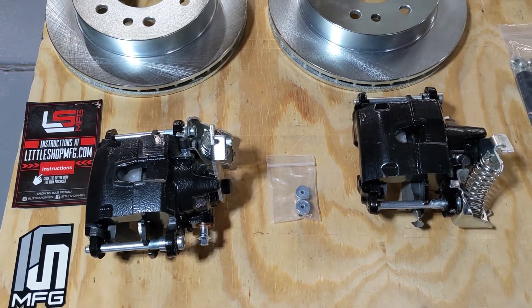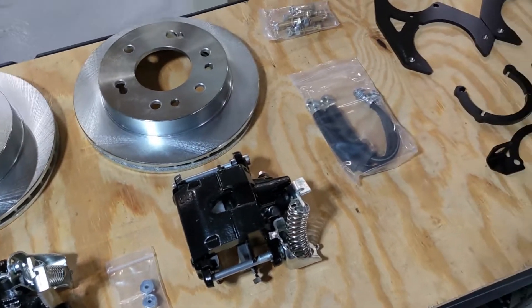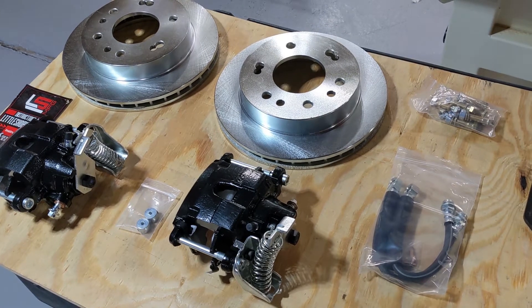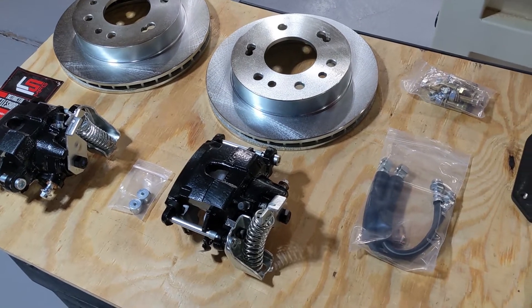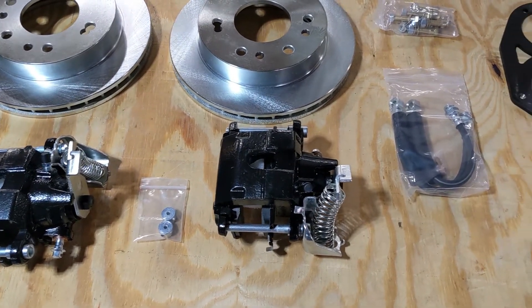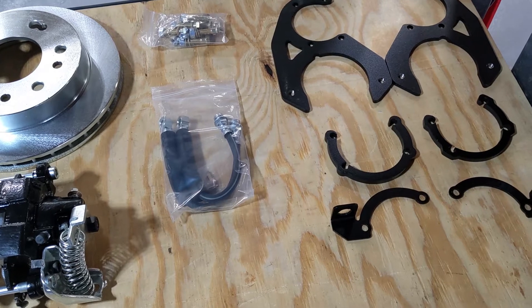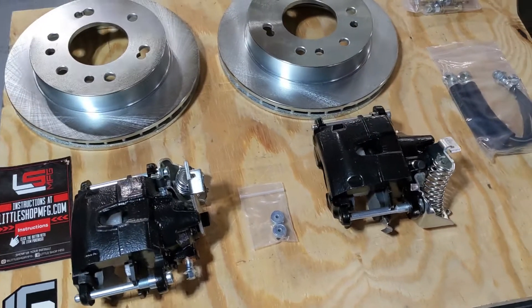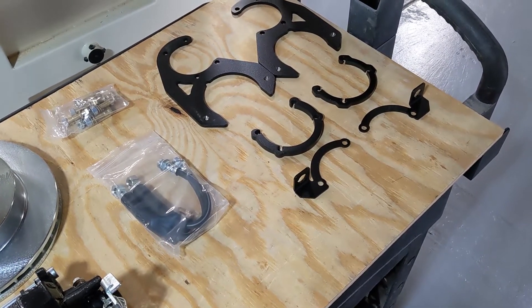Two — I emailed them just asking, hey, I bought this kit for the 94 Ford, just wanted to ask if this kit was actually made in the USA or if you were just kind of repackaging it. Not only did I get a response — and that was after five on a Friday — I had a reply about an hour later from Skyler. He also said, oh by the way, the kit that you ordered is new, we just developed it, and we don't yet have instructions for it. Here's a CAD drawing showing what you need to do, and then from there you can pick up from page 10 of this other set of instructions. Very responsive and very helpful. Signs are promising that this is going to go well.